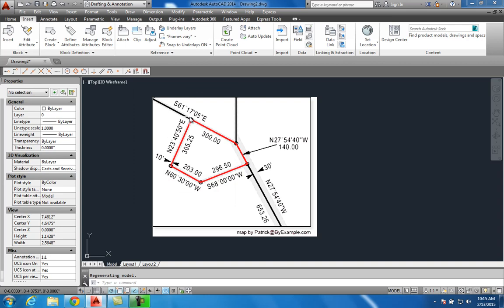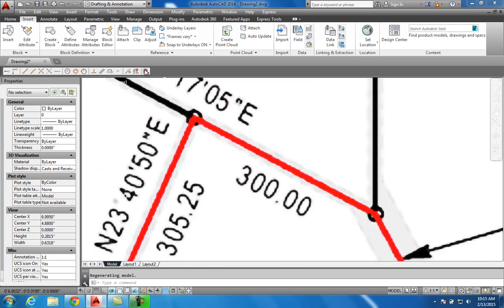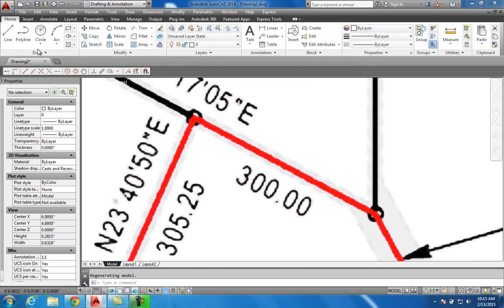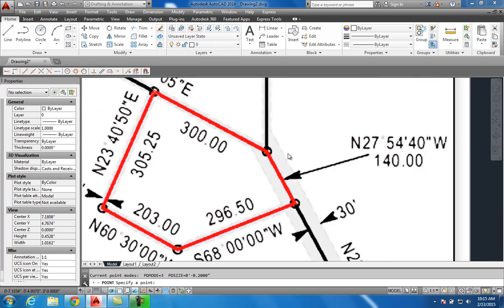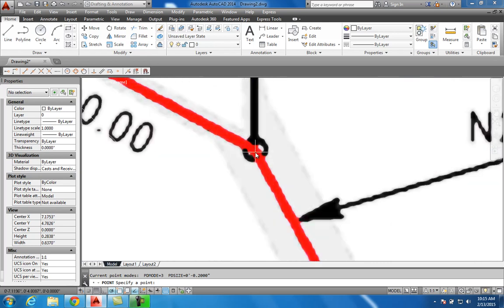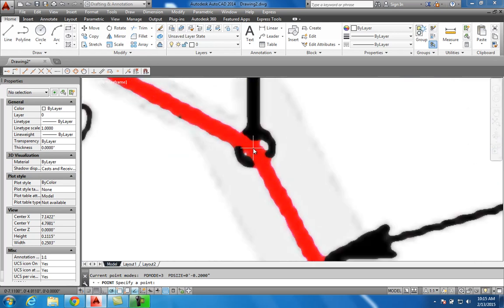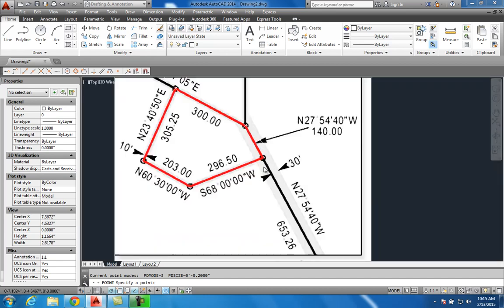To start this out, I'm going to go back into home, draw, and hit point, and I'm just going to eyeball this right to the dead center of it. Right there. Now I'm going to come down here and catch the dead center of that, where those lines cross.